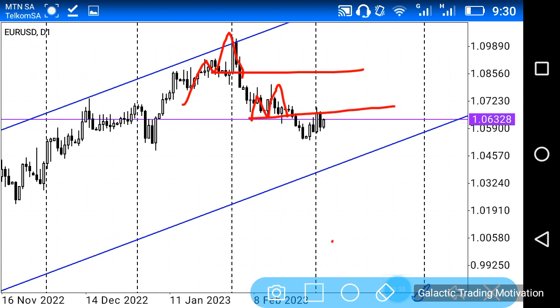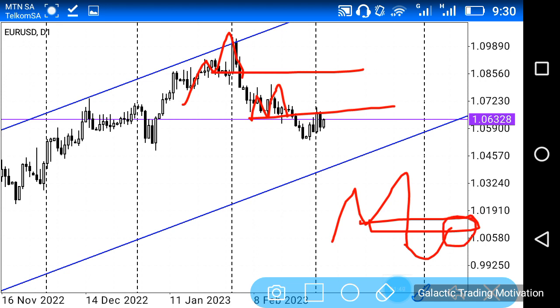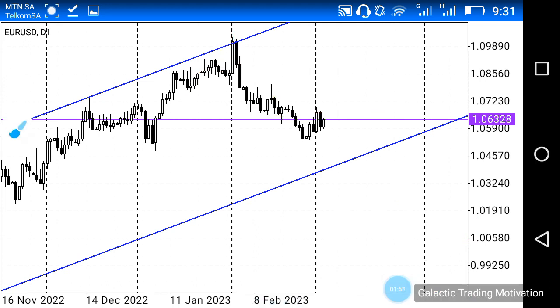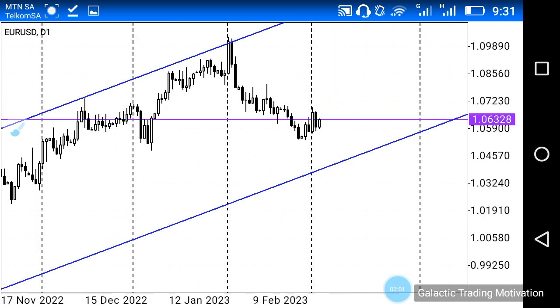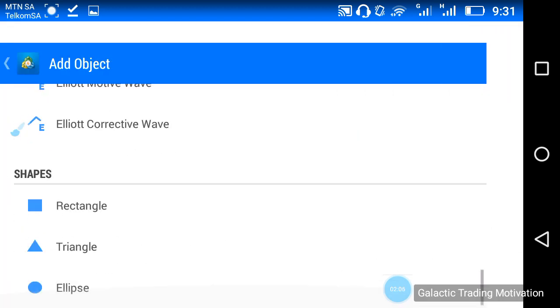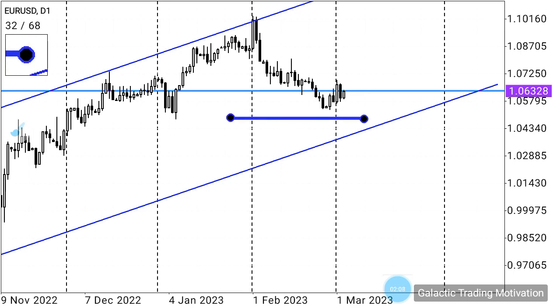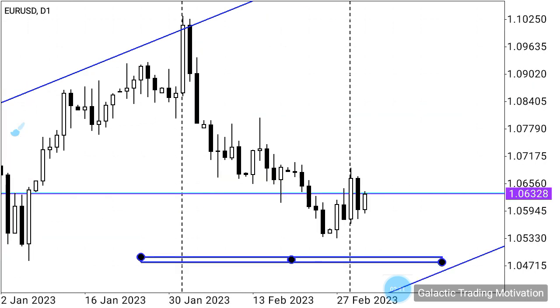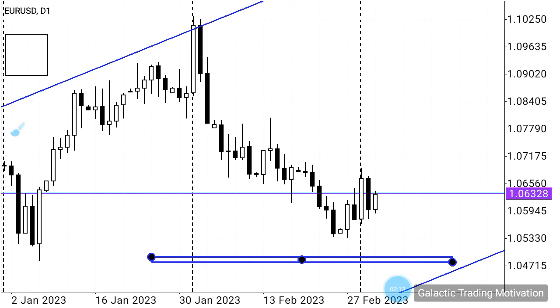And we know guys by now that whenever we have these structures, ideally we want to see price break into the bottom side of that neckline and then head back to that neckline to test it. And at this point is where we would look for potential selling opportunities, especially given that on the weekly chart we have those liquidity candlesticks at the bottom that the market needs to head to at one point or another, right? So what I'm going to do now is just add a neckline to that M structure, the most recent one that is, and I'm just going to zoom in a bit so you guys can see exactly what it is that I'm referring to.